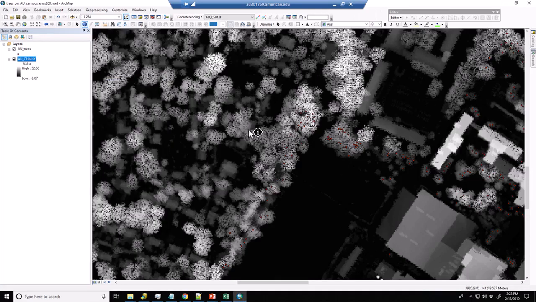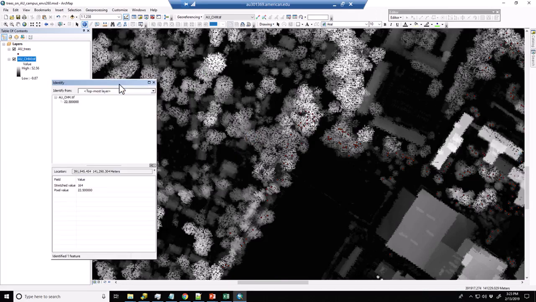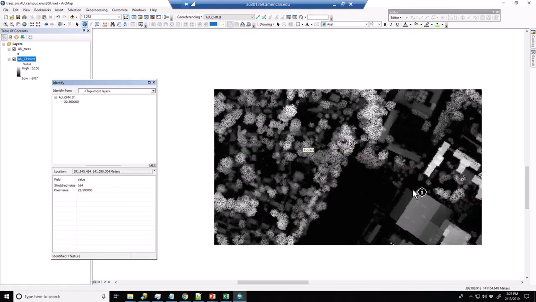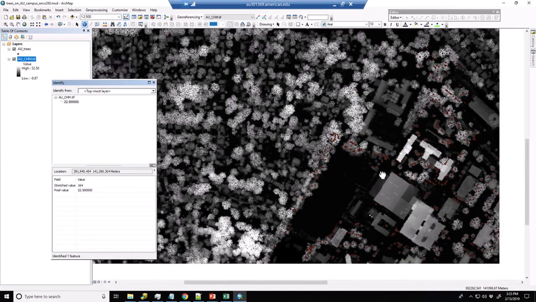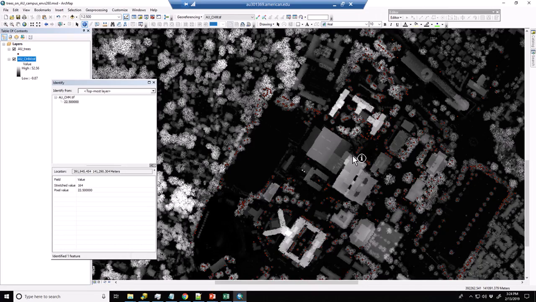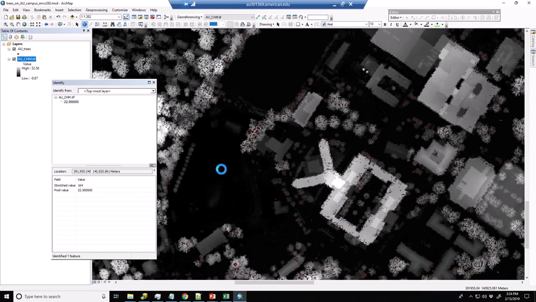You can also just click on values in this CHM, and CHM stands for Canopy Height Model. As you may be able to tell, all it is is pixels that are colored to represent the height of the thing in the pixel. So it's showing you the height of either tree canopy, or also buildings are considered part of the urban canopy. So Canopy Height Model just means a representation of the heights of stuff wherever you are. Not the elevations, but the heights above the ground. So the ground theoretically should be 0. Not always 0, because the data are imperfect, but it should be 0. And then like this tree right here is 20 meters tall, and this building is 12 meters tall.